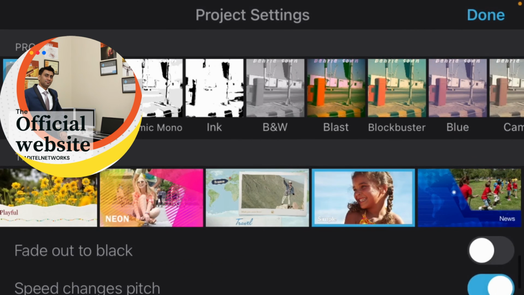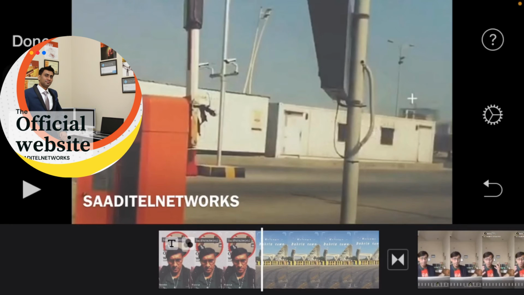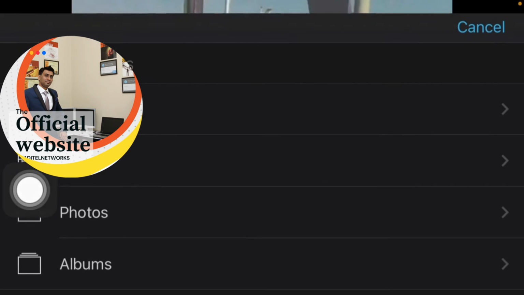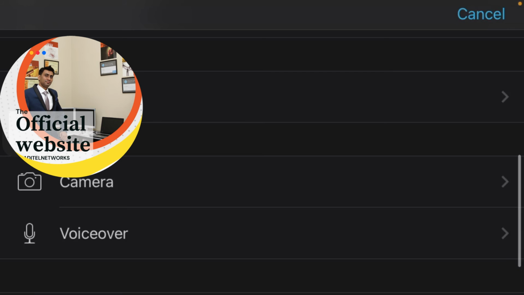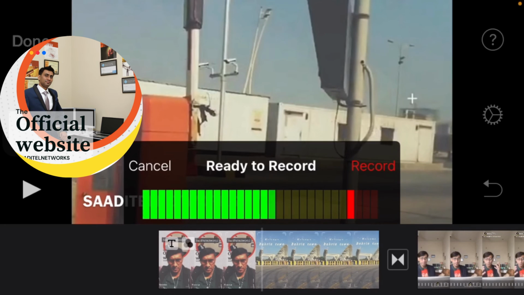Under options and add track, you can add a voiceover: click the plus icon, go to audio, and there is voiceover. Here you can start recording your own voice on any image or any video. So that's the easy option. You can easily create videos on a mobile phone. If you have an iPhone, you can create awesome videos.